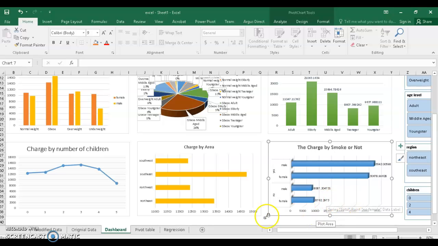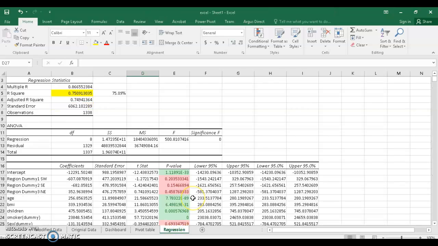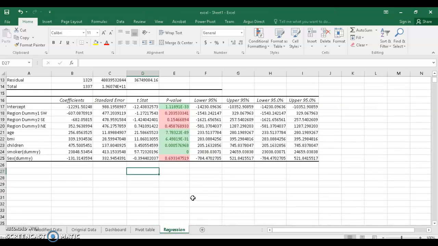So basically, these are the charts I made, and I also did a little bit of regression, but I'm not going to introduce it very deeply. We can see that I used conditional formatting to show whether the p-value indicates a relationship or not. So we can see that for the region, they are not related. For the sex, they are not related, but the others are related. So we can conclude which factors are related to the insurance cost. Thanks.